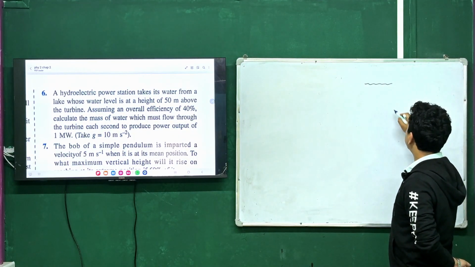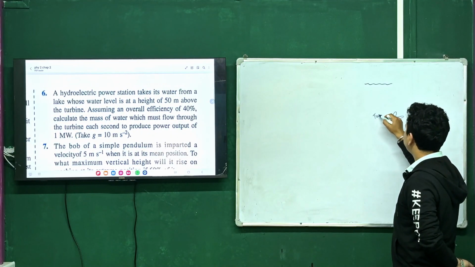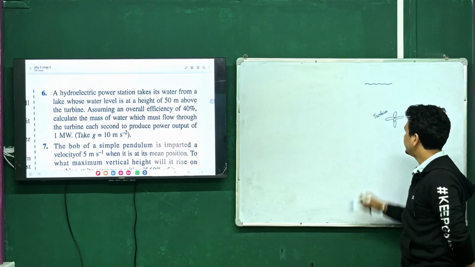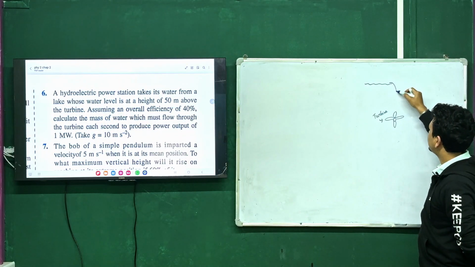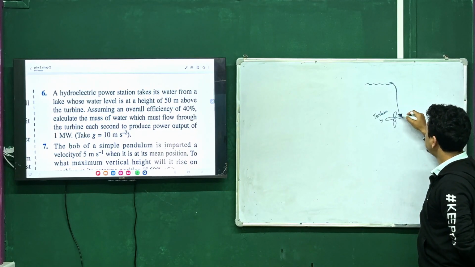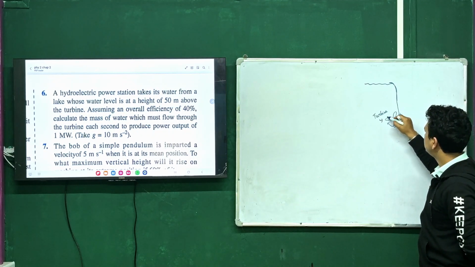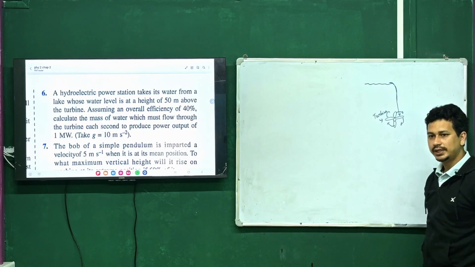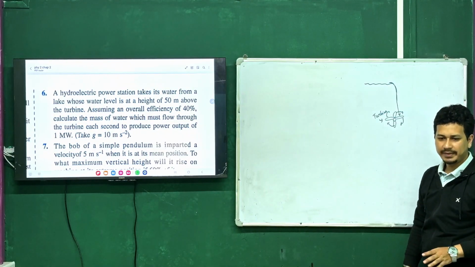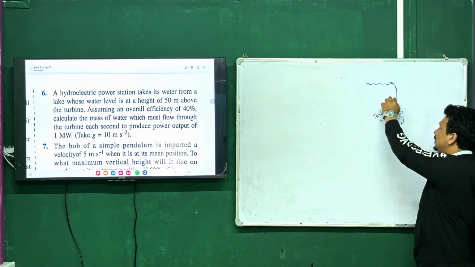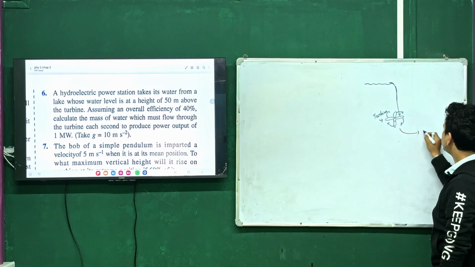Imagine here's the lake, okay, and somewhere here is the turbine. And what's happening is water falls from the lake onto the propellers of the turbine, causing the turbine to rotate, right? As the turbine rotates, it generates electricity. We'll learn about this in magnetism chapter, but for now just understand that the water causes the turbine to rotate. The rotation of the turbine produces electricity.